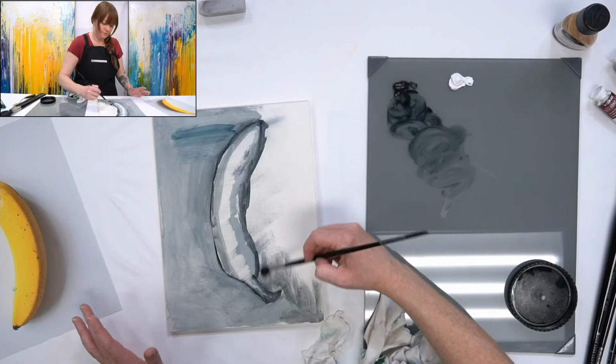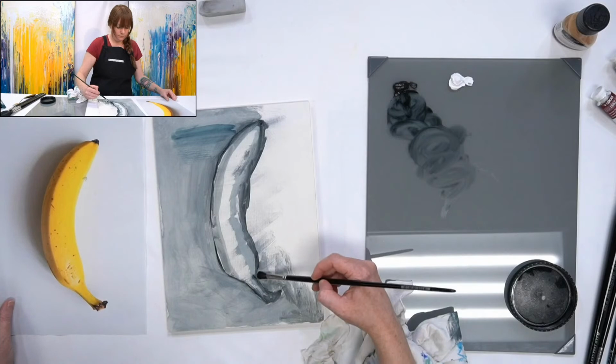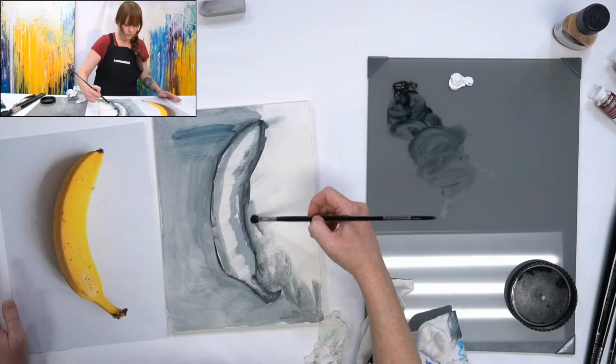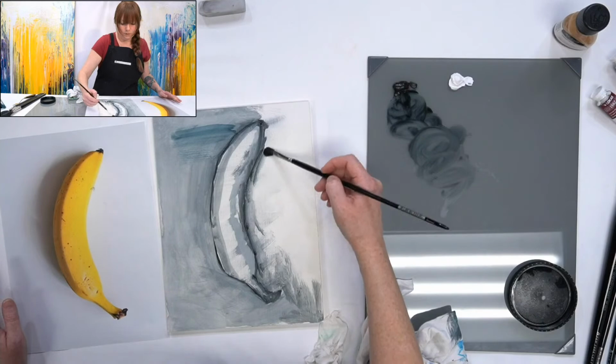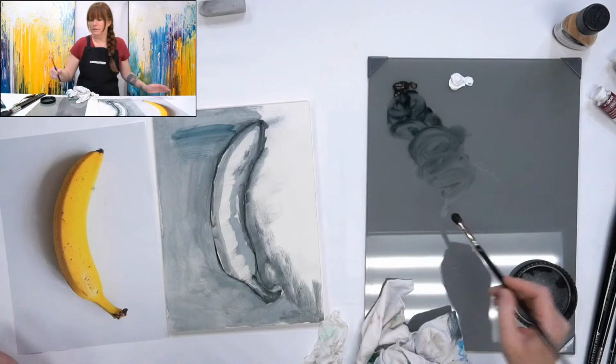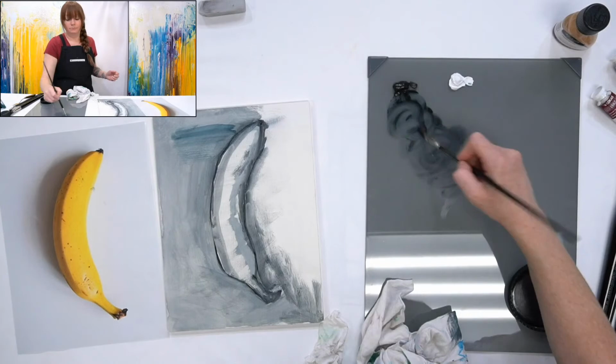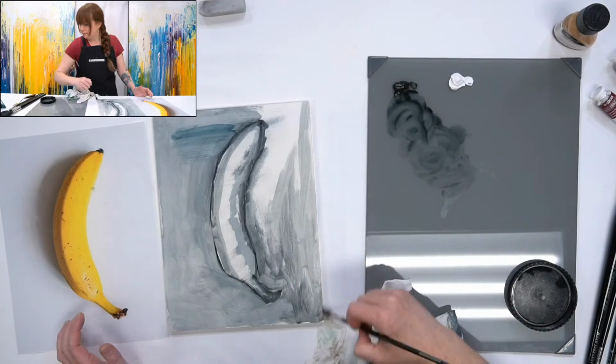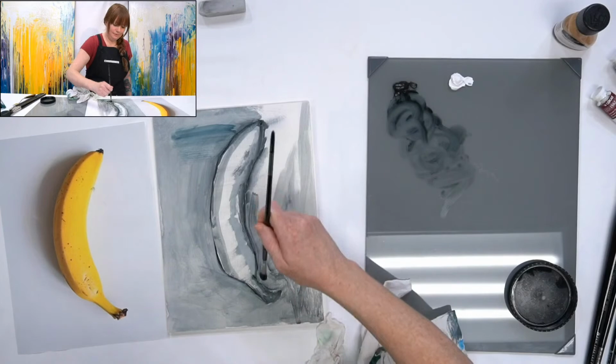Maybe I go this way. Which, to be honest, at the end of this show, this is only going to be a grayscale banana. It's not actually going to be yellow, so it might still look like a chili. Ooh, banana peppers. There we go. Now we're getting kind of into the realm of both options.